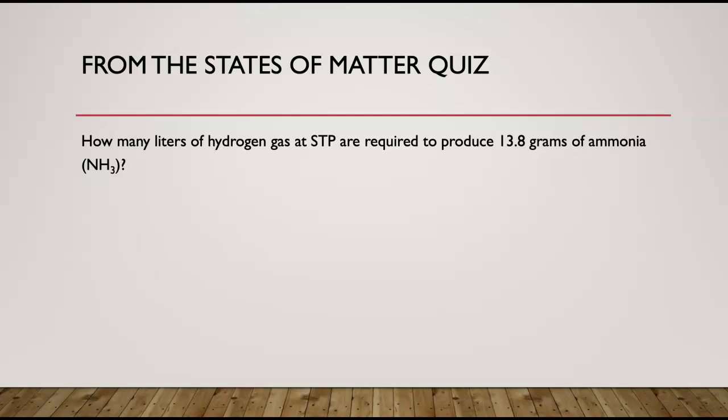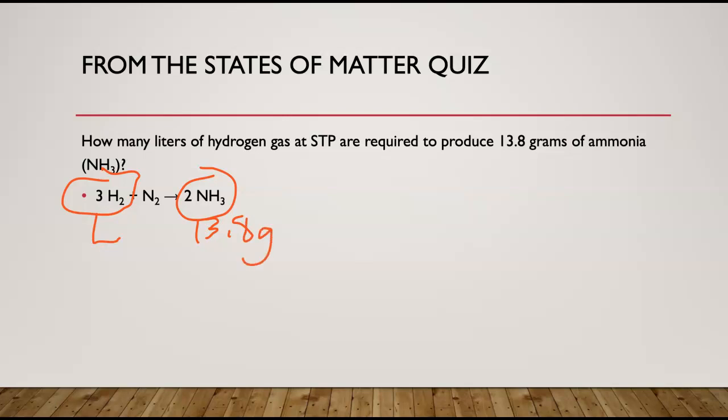Okay, a problem that I've seen recently from the State of Matter quiz is thinking about how many liters of hydrogen gas are required to produce 13.8 grams of ammonia. So take a moment, pause the video, and see what you can do with this problem. So how did you attack it? Hopefully you thought, oh man, I got to come up with an equation, and that equation has to be balanced in order to figure this out. And so I often like to write on there because it just helps me. So I'm trying to figure out how many liters of this hydrogen gas I need to make a certain mass of 13.8 actually grams of ammonia.